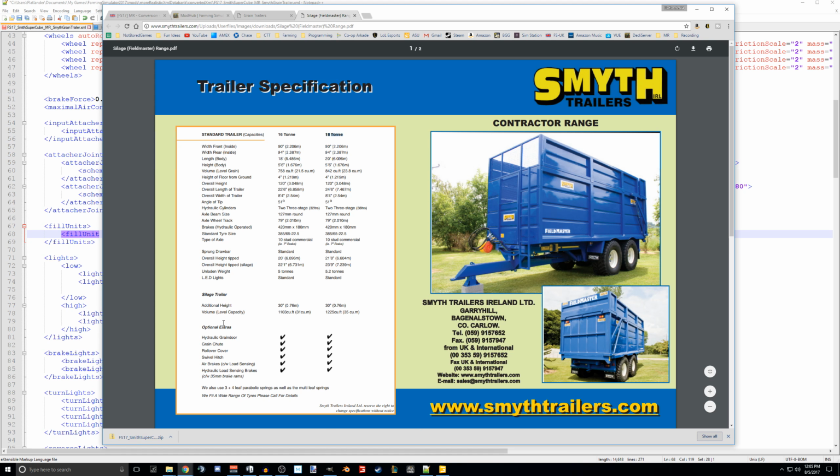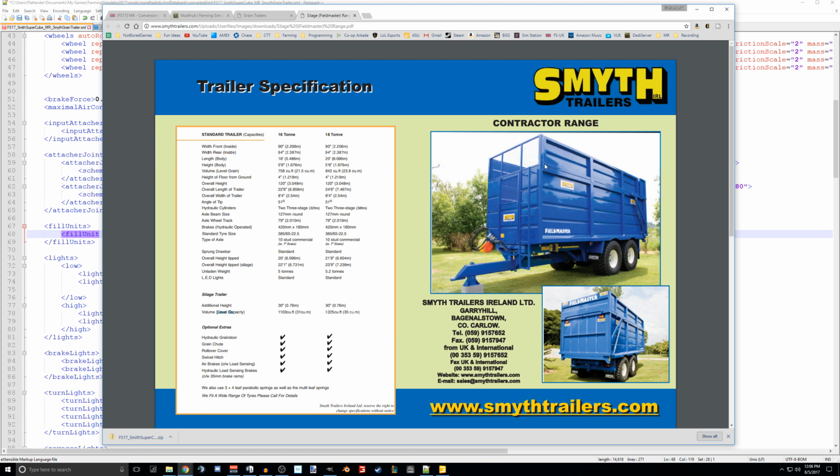If you remember, I don't think it is on this website, but let's actually look. So: unladen weight, additional height, volume, level capacity, right there. They have the level capacity of this trailer in cubic feet and then cubic meters. I've seen a lot of American trailers use water volume instead of just level capacity. They mean the same thing. It's if you were to fill the trailer up perfectly flat, that is the volume of the trailer. Actually, in a lot of American trailers, I've seen a heaping capacity because you can fill the trailer above the level amount.